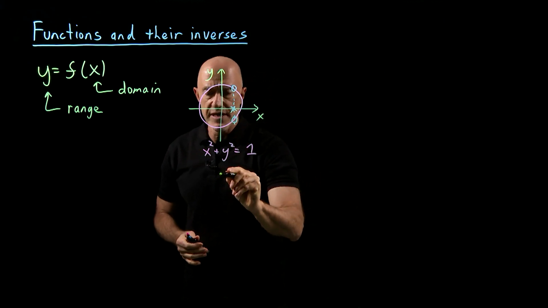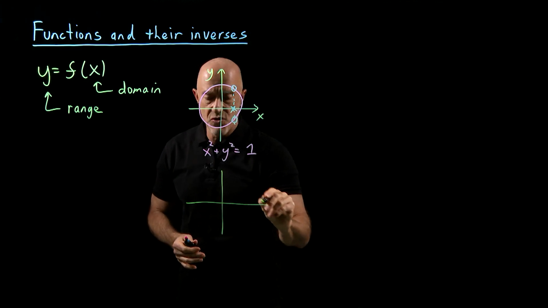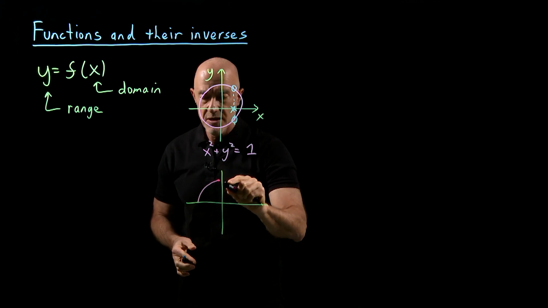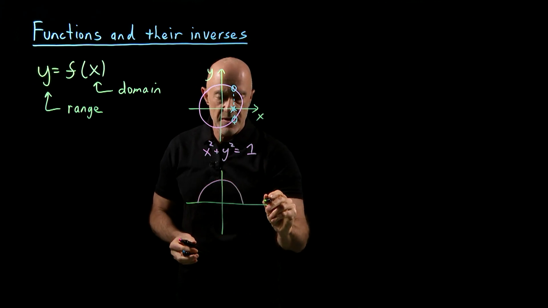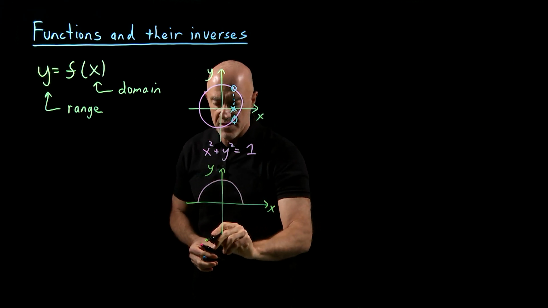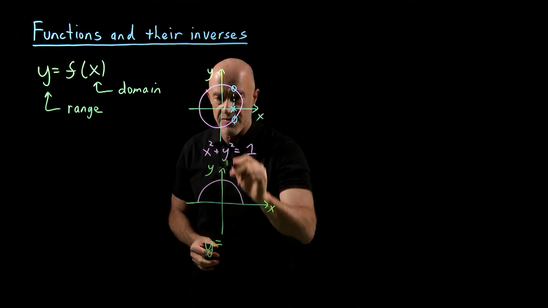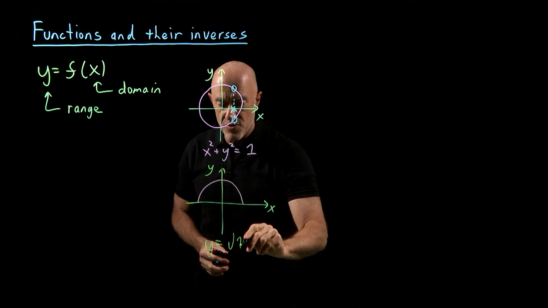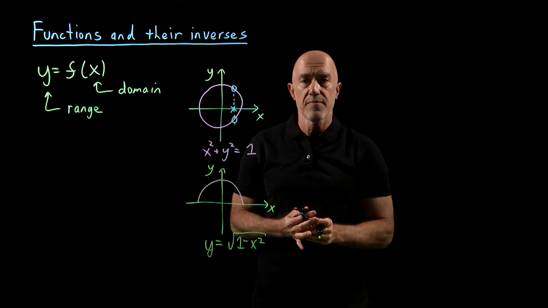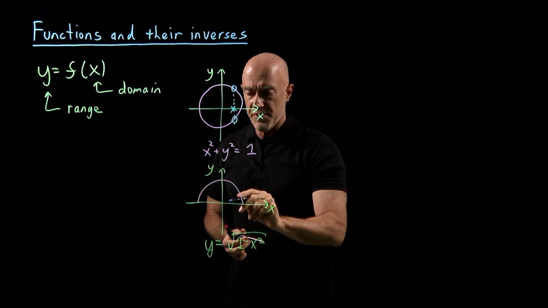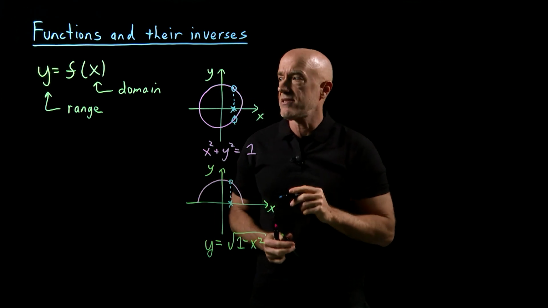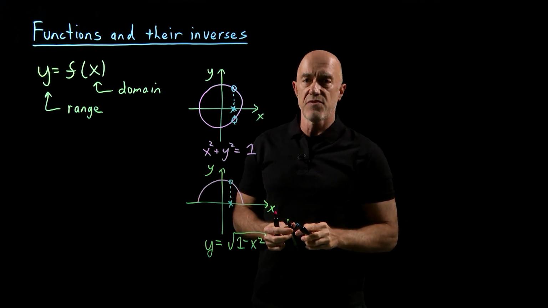On the other hand, we can take this circle and just draw the top half of the circle, so the semicircle would look like that. This is our x-axis, this is our y-axis. This has the function y, then solving for y, is the square root of 1 minus x squared. So just the positive square root. And then this is a function because it passes the vertical line test. So for every value of x, there is only a single value of y.